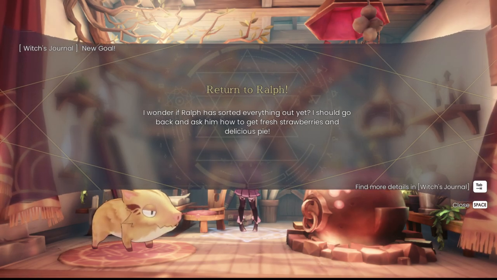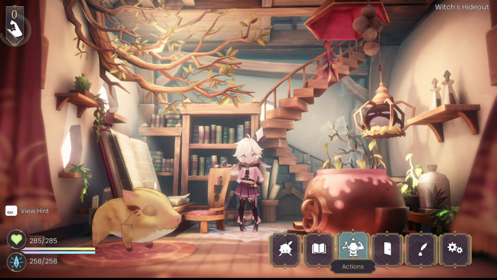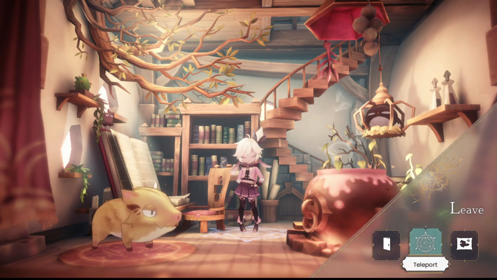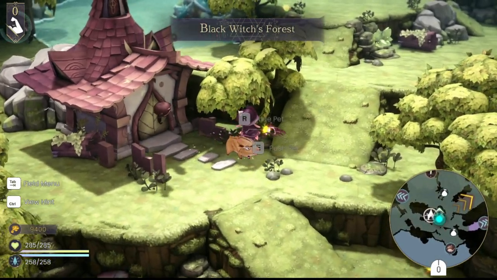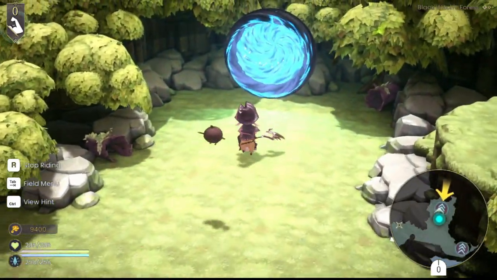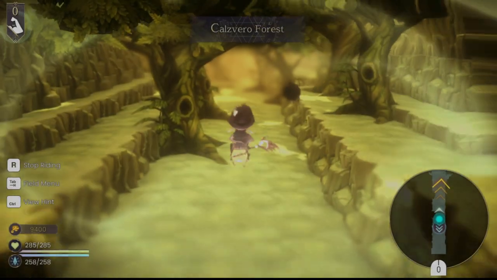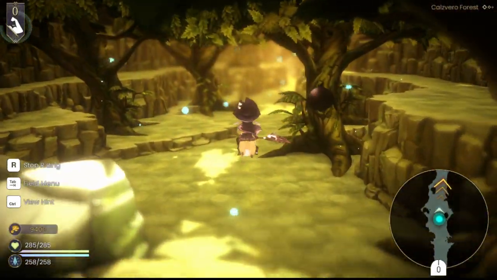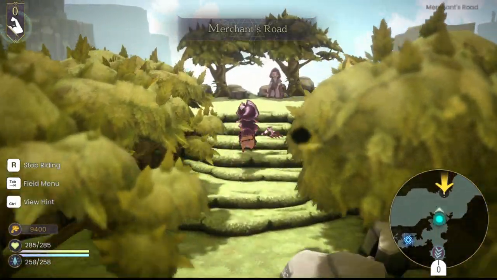I wonder if Ralph has sorted everything out yet. I should go back and ask him how to get fresh strawberries and delicious pie. Leave the forest. The music in Calzbero Forest always makes me feel things. Like that soft.